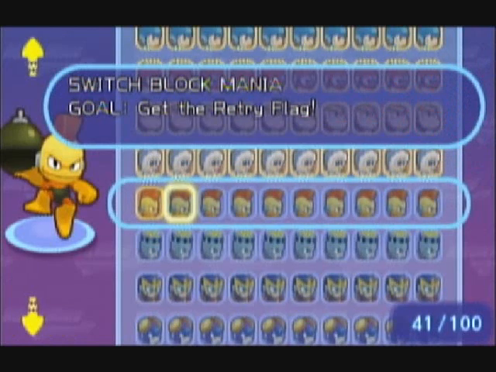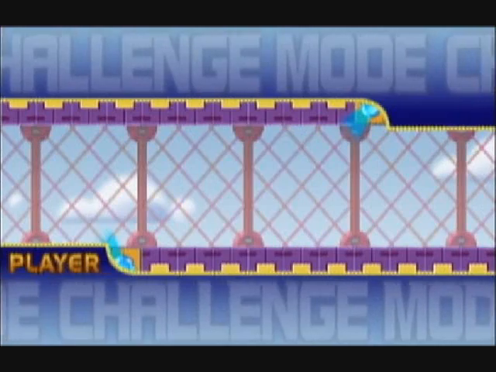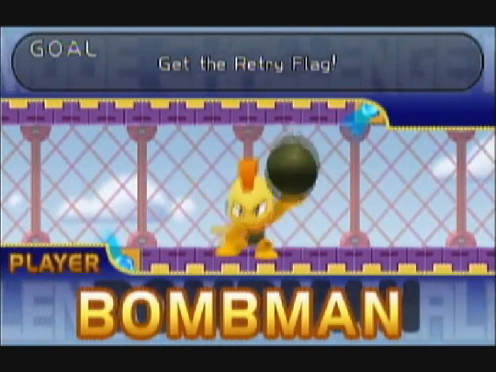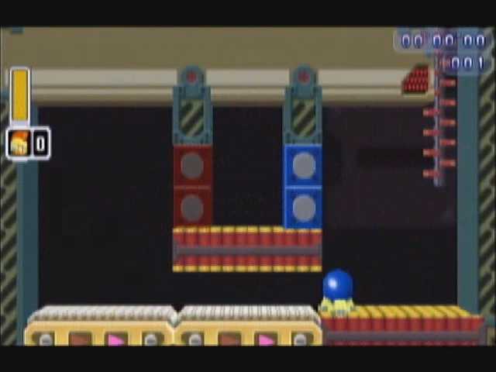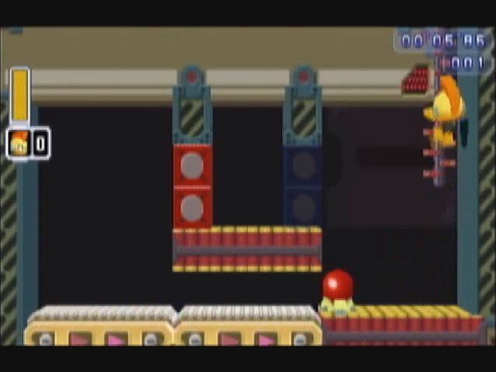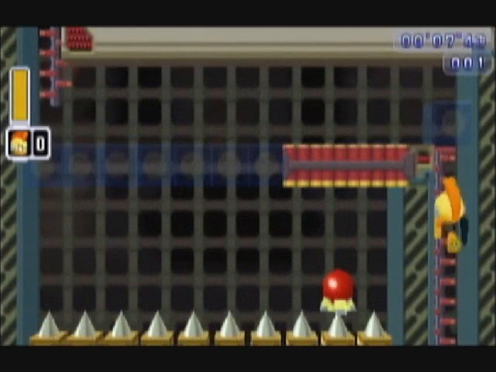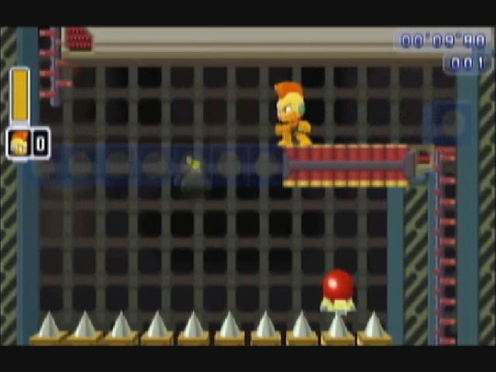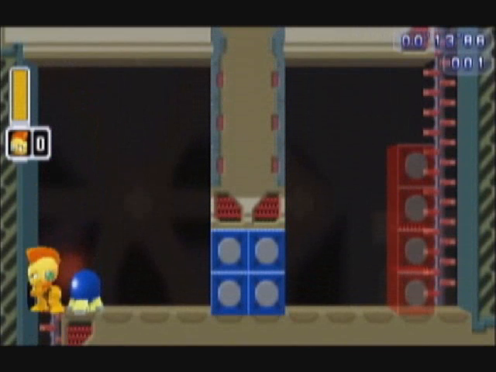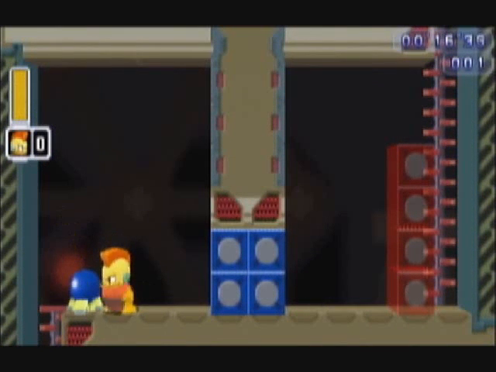Next up, number 42, Switch Block Mania. This one introduces a bit of a feature that's very common in Bomb Man's stages here. Yes, it's time to learn about switch blocks. By hitting them with a bomb's explosion, you can change the position of the red and the blue blocks. So learning angles in order to hit them is key. Sometimes you'll have to use the same switch multiple times.